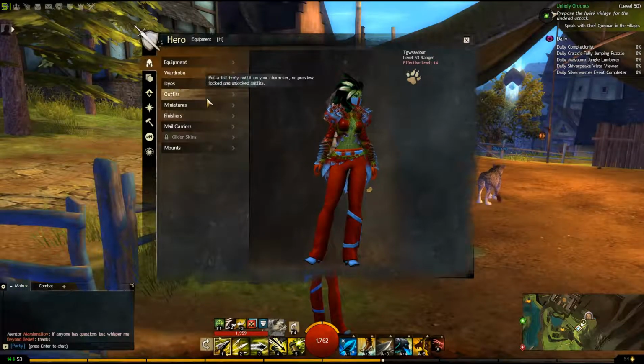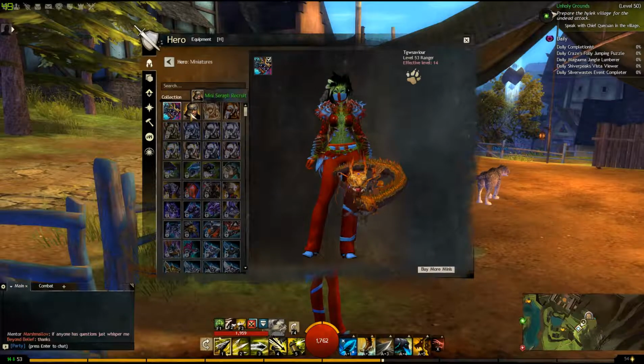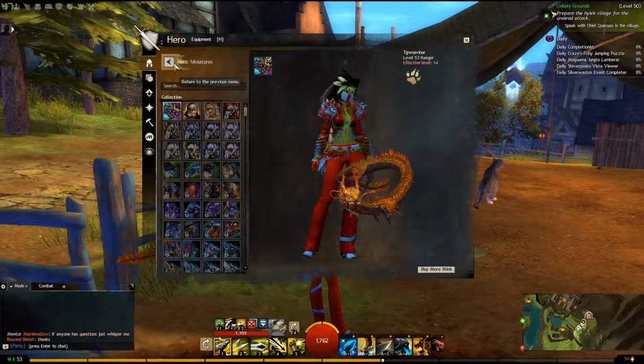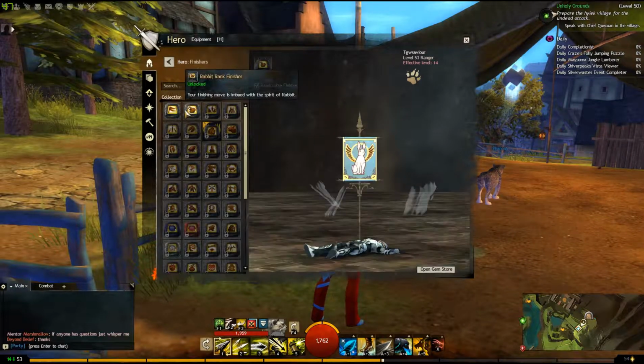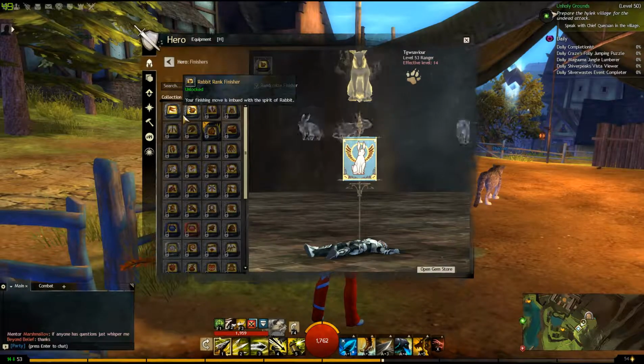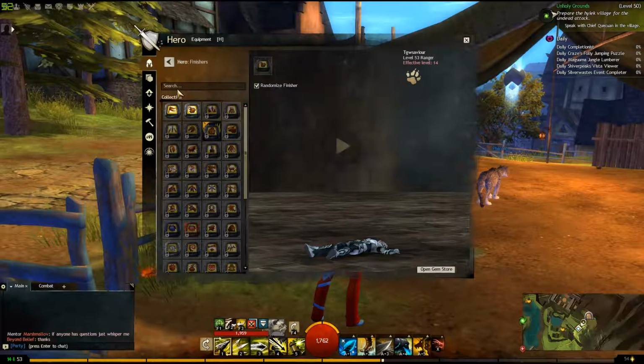And then you've got miniatures, which is your like little mini pets. But I want that one. That one there. My little dragon. And then you got finishes, which is like in PvP, that's what happens if you kill someone, or use your finisher on someone.